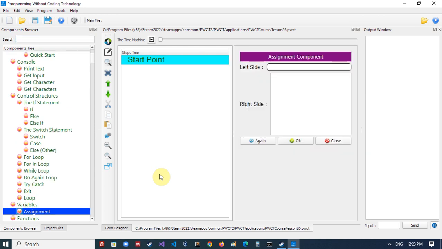So using the assignment component, I will define a list called a list, and this list will contain some items, and each item inside this list will be just another list.